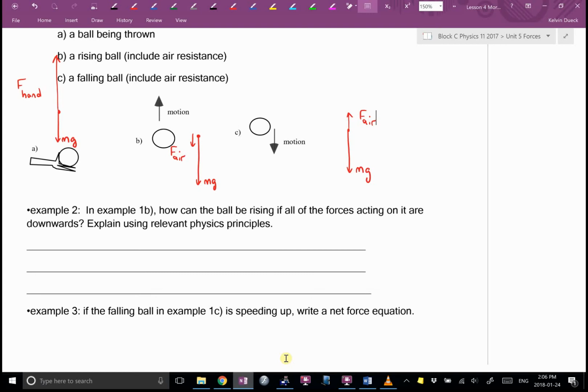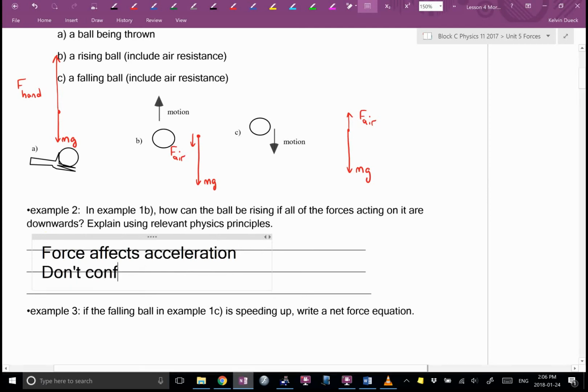Forces are acceleration, and it has a spreading velocity going up. Keep going. The force is the velocity. So force affects acceleration. Don't confuse V and A. They're not the same. Now, if you keep that force up long enough, eventually your velocity and your acceleration will match the same direction. That's why the ball comes back down. But just because you have a velocity in one direction does not mean you can't be accelerating in the other.